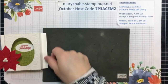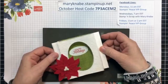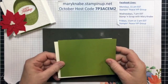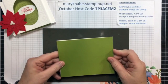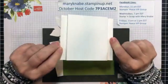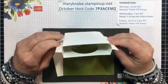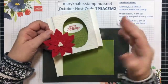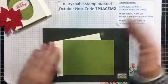To make this shadow box card, you're going to need two pieces of cardstock that measure five and a half inches by four and a quarter. Now as you can see on this one, I used the thick whisper white for the front and back. So depending on what pieces you're using, what you're stamping, what you want your final project to look like, you'll be changing that up.